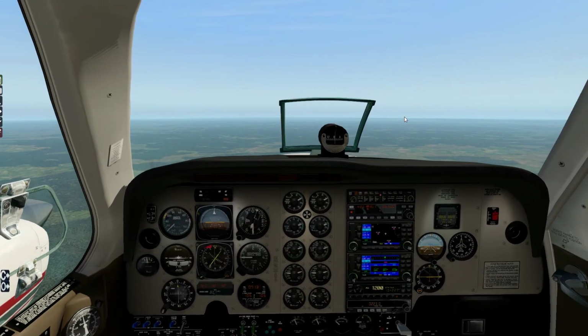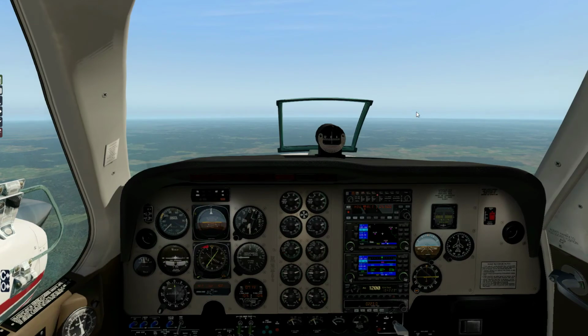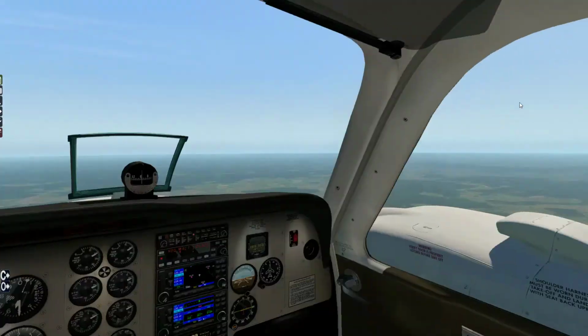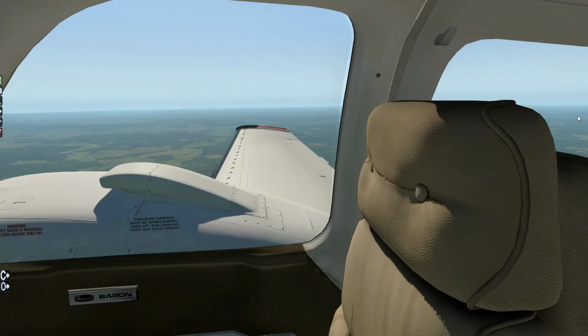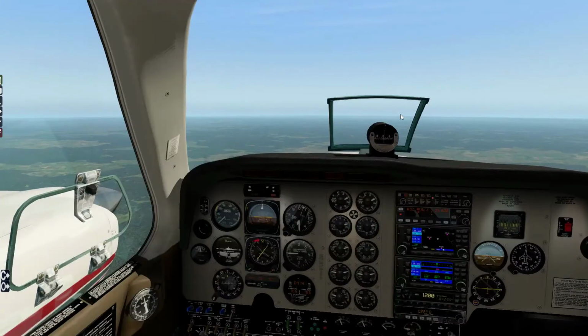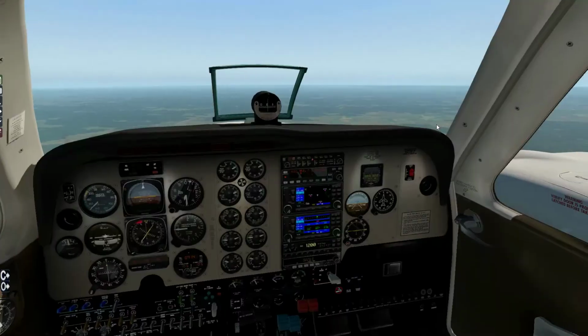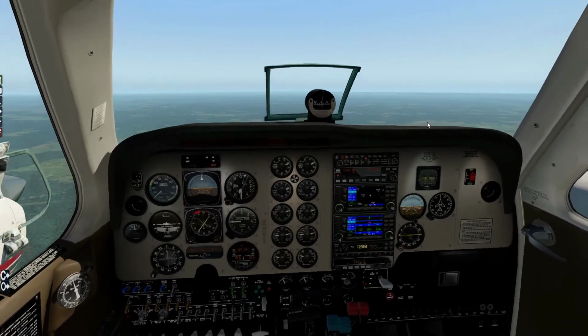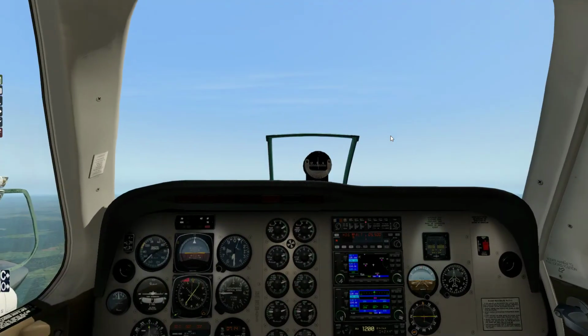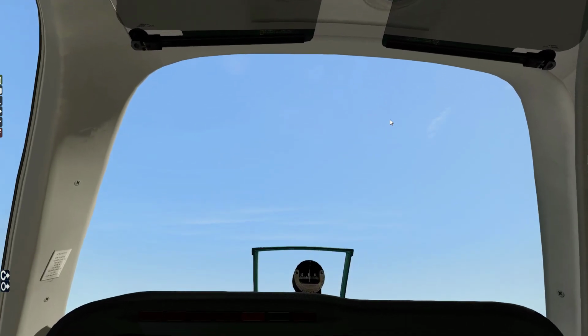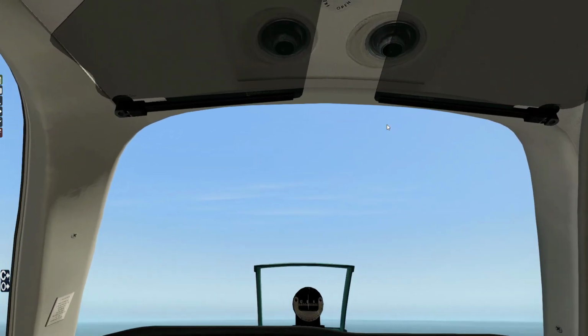Then I use that front little hat switch to get some good outside views, which are especially good in the pattern. So if I want to look left and right, I use that little hat switch left and right. So for example, the first one on there was number 7 on the numpad at least. And for that, I'm just going to have that look kind of forward and up.